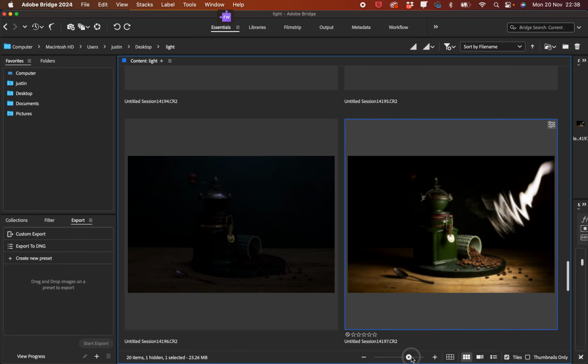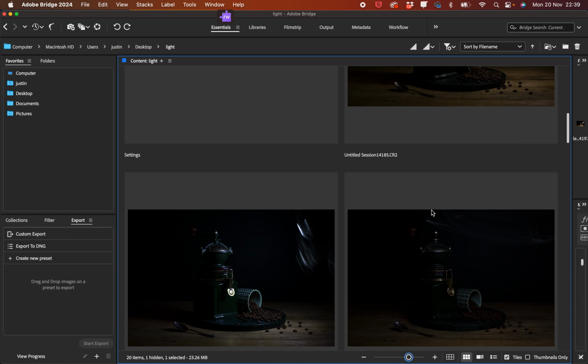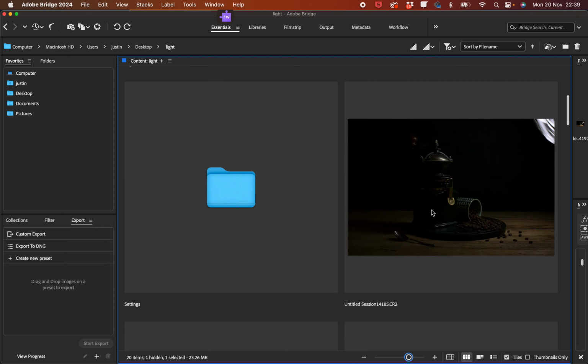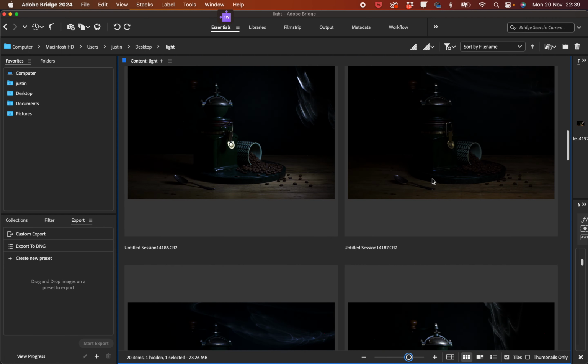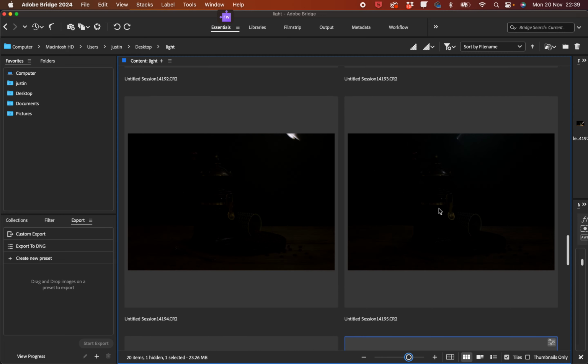So I just move this up so we can see it a bit better. I'll go to the top and have a look at what we've got. We've got the light there. The light on the top there is good, and the light on these beans is good here.